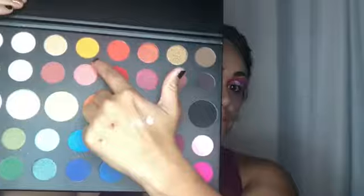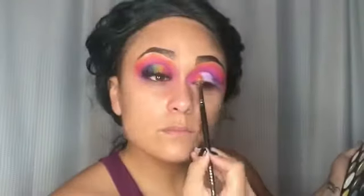And then we are going to go in with the red first, and I press that down onto my lid. Then I second go into the orange, and I'm going to make that next. And like I said, I press it in, and then I go back lightly and kind of slightly blend. And then after that, we go in with the yellow. So there's the red and there's the orange. And then next, we're going to go into the yellow after that.